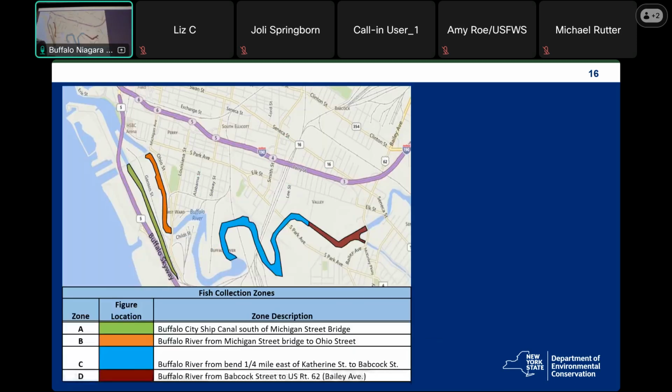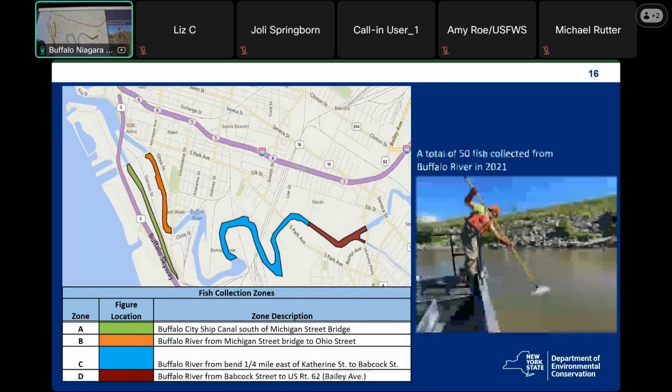So next slide. Here's a map indicating exactly where in Buffalo River, what zones, the fish were collected from. You can see it includes City Ship Canal, and here's a photo of a USGS technician collecting stunned fish using the electroshocking process.